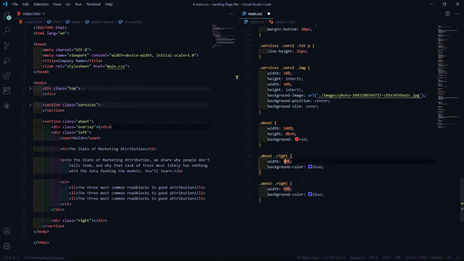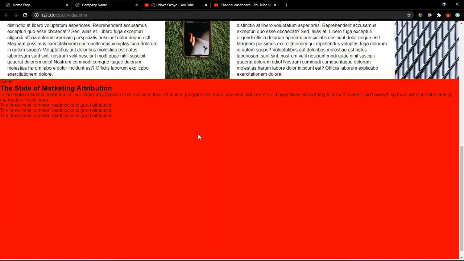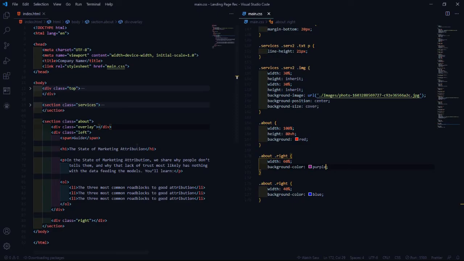Left will now be 60%. So 60 plus 40, that will give us 100% of the full screen. So instead of blue, let's use purple. Sorry, left.